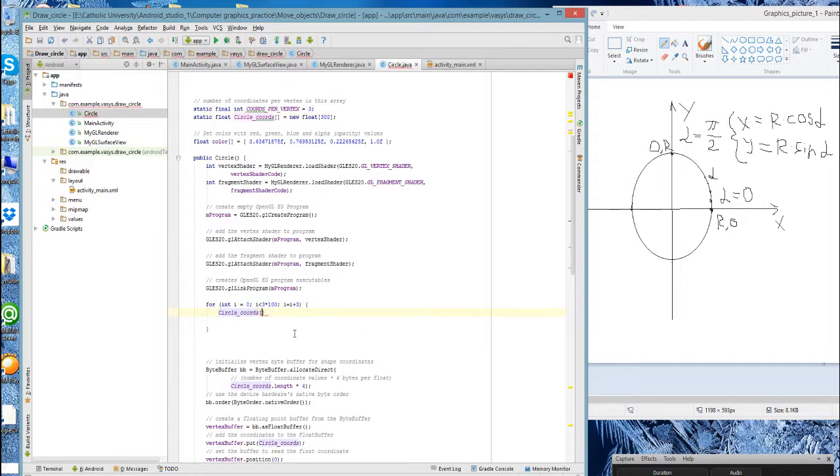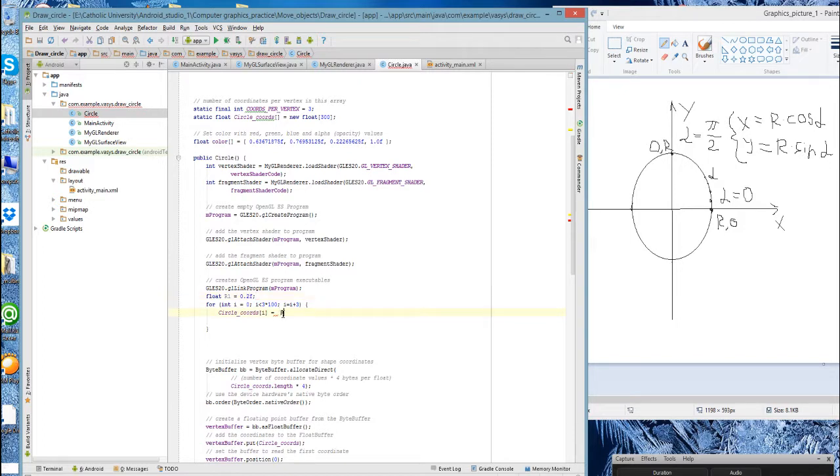Now I'm going to play with my coordinates. For example, if I want to set up x, x here is the radius multiplied by cosine alpha. Let's create the first radius, which is 0.5f.